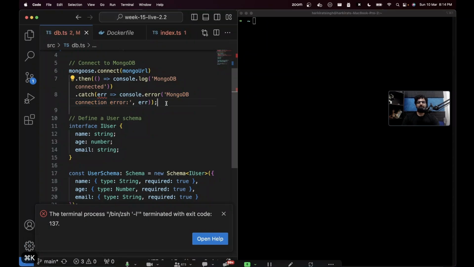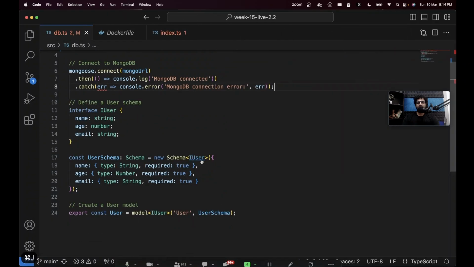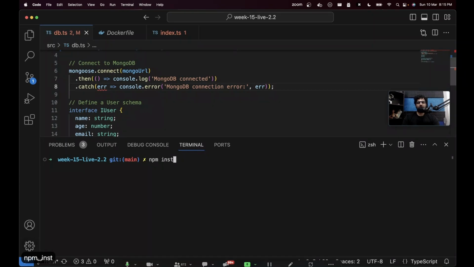So what I was saying was, if I run npm install followed by tsc -b followed by node dist/index.js, then you will see it is able to connect to my MongoDB server because this is running directly on my Mac machine. But if I run it inside a container, it doesn't work.